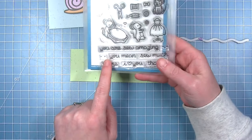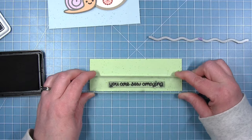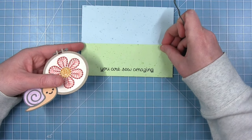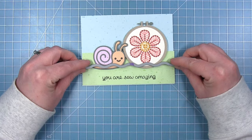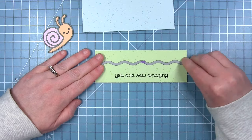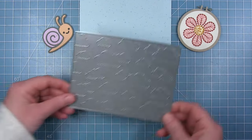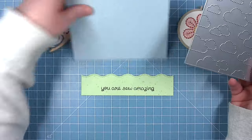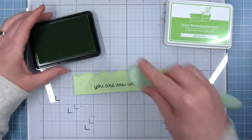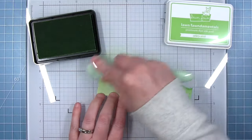For my background I have some spiffy speckles paper in the teal color and the green, and I'm using this sentiment from Sew Very Mice that says 'you are so amazing' which goes perfectly with the sewing theme of this card. Now to create the top of my grass I'm using the stitched wavy borders — I thought that this border would go great with the sewing theme, so I'm just lining that up and running that through my die cut machine. To continue on with the stitching or sewing theme I knew that the stitch cloud backdrop would be perfect for this background piece. Then to make the grassy area stand out a little bit more I'm just inking the top of it with some celery stick ink — I think this helps pattern paper stand out from each other a bit more.